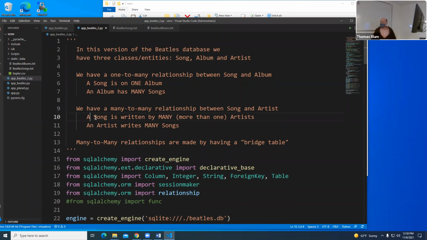Remember that our rule in database is that the piece of data that you're going to write into a row. So you have rows and columns, and that identifies for you a single cell, and you should write just one thing in the cell. So it shouldn't be a list of things. So I cannot write the songs in the artist table because there are too many of them. And I can't write the artists in the song table because there are too many of them.